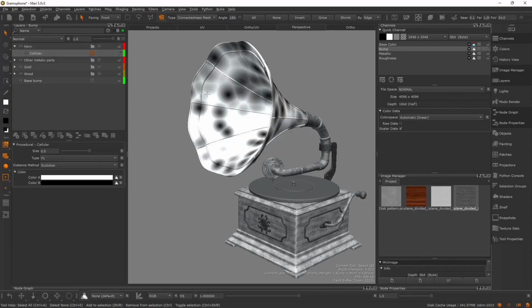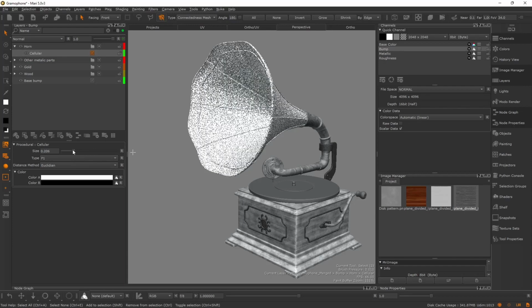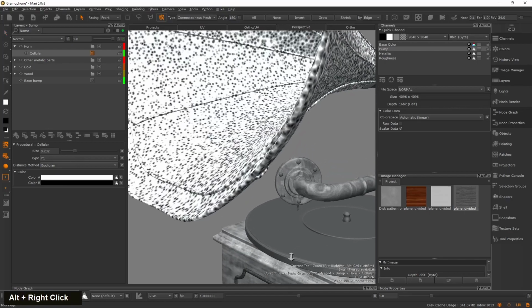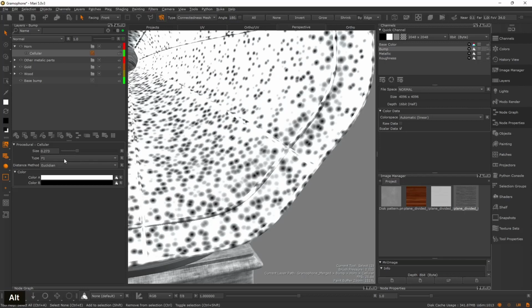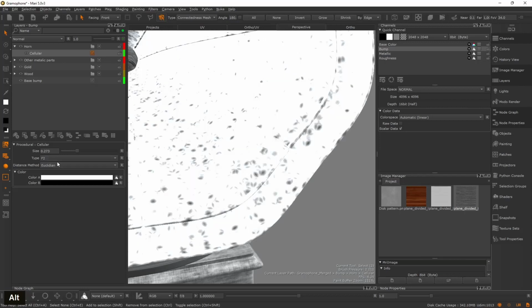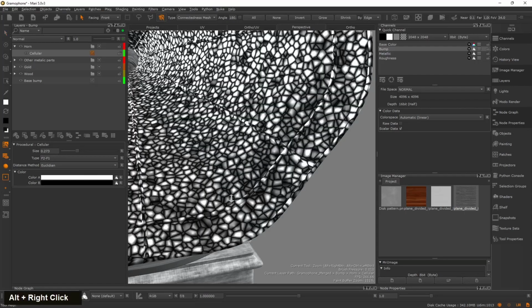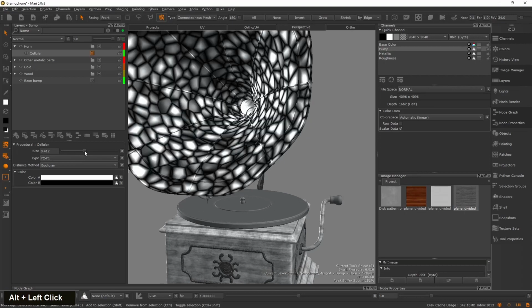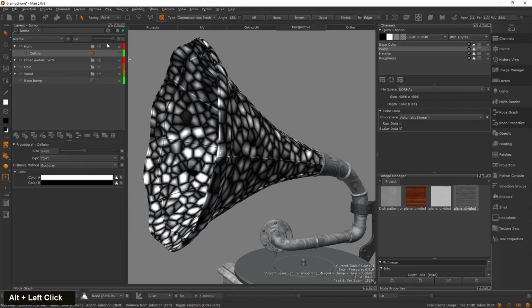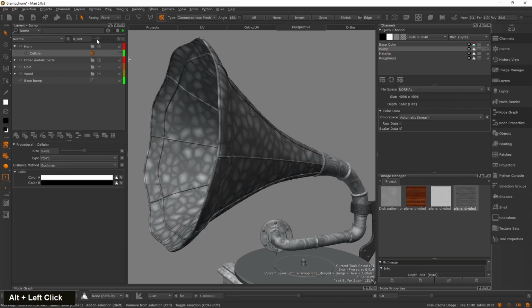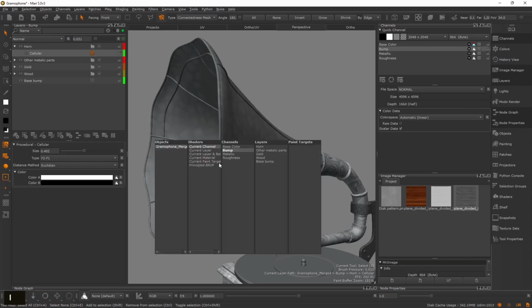Let me see up close. Change the cell type. Maybe that's not too bad. Let me drop the opacity a little bit. Yes, like so. And switch to shader.